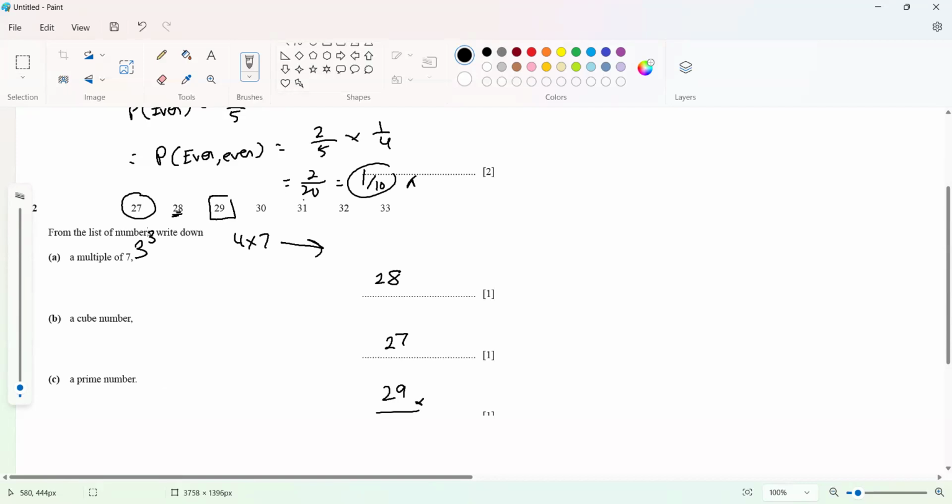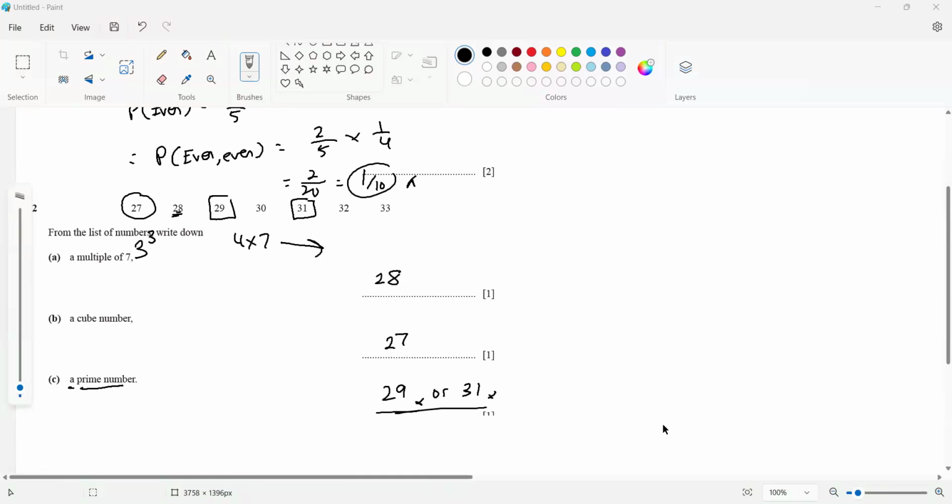You can also select 31 if you want to, right? So either or is okay, but you can just pick a prime number. So you write 29 or 31, either is acceptable. In this case, do not write both. If you write both, you will be considered incorrect because they ask for one prime number, a prime number.